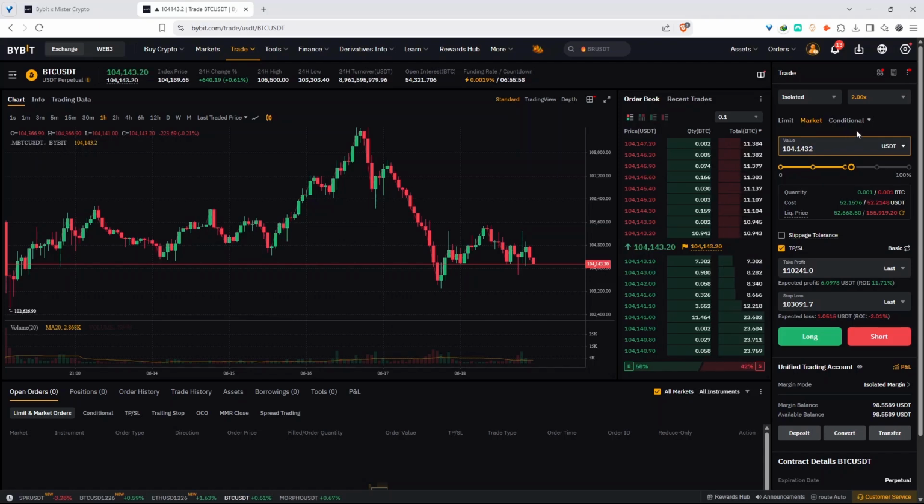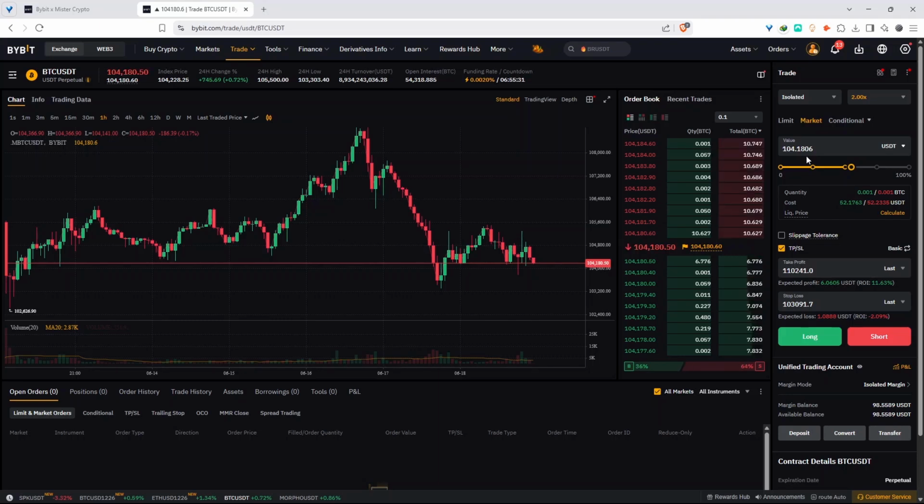You can choose between isolated leverage and cross leverage. With cross leverage, your entire collateral pool, for example $1,000, is used to support all your open positions. If one position starts losing, the entire pool is at risk. With isolated leverage, collateral is assigned individually to each position. This means you can add or remove collateral for each specific trade, giving you more granular control.